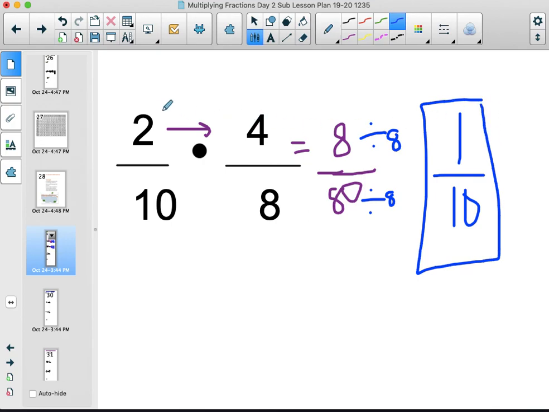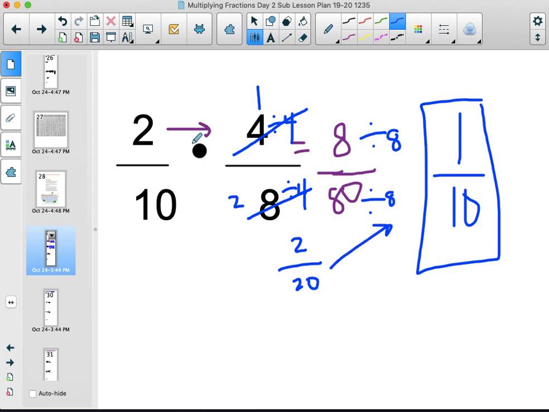Now, in some classes, we've discussed maybe simplifying before we multiply. You're totally welcome to do that. I'll probably talk more in depth on that when I come back, but something to realize is that 4/8 is actually 1/2. So if you want to simplify it first by dividing by 4 in both, you totally can. And you would get an answer of 4 divided by 4 is 1 whole. 8 divided by 4 is 2. And then you would take 2 times 1, which is 2, and then 10 times 2, which is 20. That's still going to simplify out to 1/10.